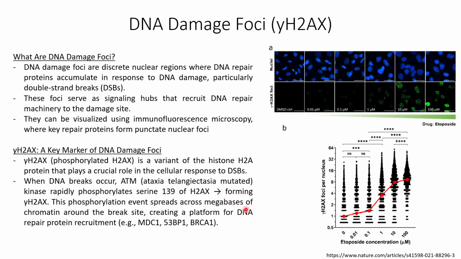And this event spreads across various different stretches of DNA at the break site, and it creates this platform for DNA repair protein recruitment. So then it can call all these other repair proteins like BRCA1, MDC1, and so on and so forth. So you can even stain with these. Based on what tissue it is, what type of cell it is, you will have different machinery. But this gamma H2AX is a well-known marker for the DNA damage foci, and that's what it looks like. Okay. So yeah, that I thought might be interesting for you guys to see.